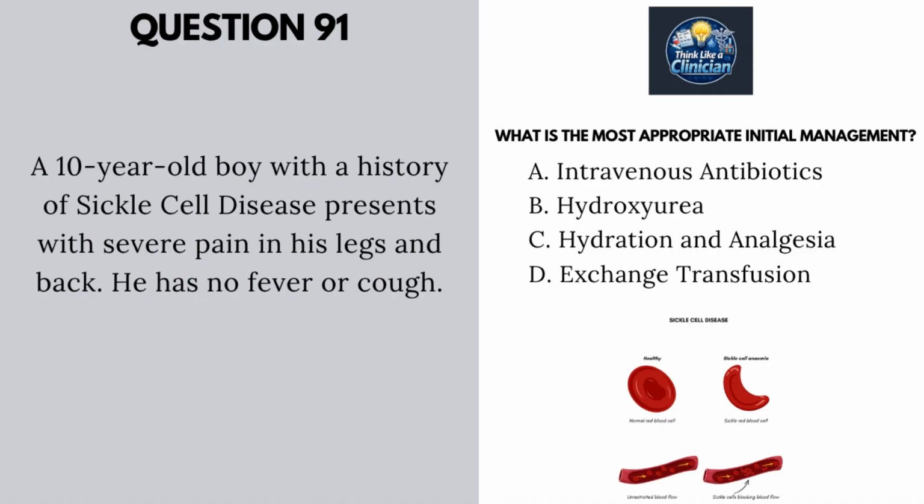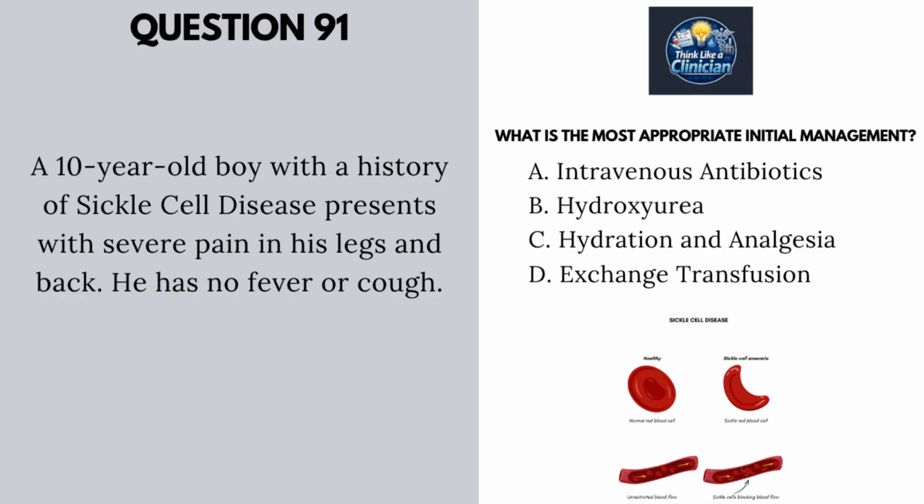Now, in the case of how we're breaking down this case, systematic justification. Why not the other answers in this case? So why not simple paracetamol alone, if you ask yourself? For a patient reporting severe pain, a 9/10 or a 10/10, paracetamol or standard non-steroidal anti-inflammatory drugs are insufficient as a monotherapy. They may be used as adjuncts, but severe vaso-occlusive crisis requires parenteral opioids, something like morphine or fentanyl, depending on what's available to you.